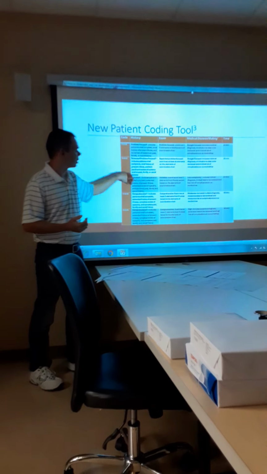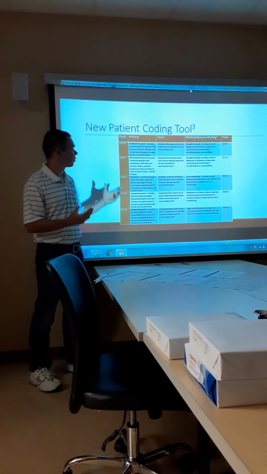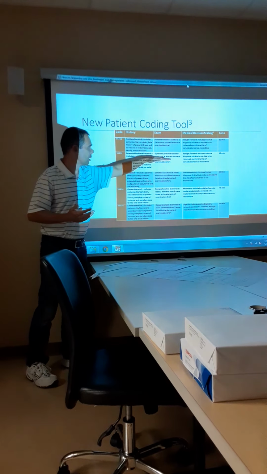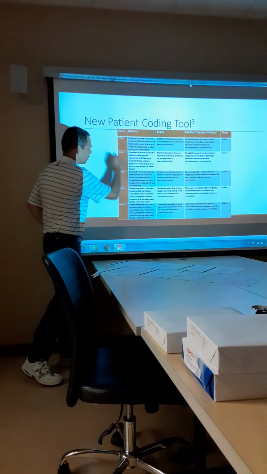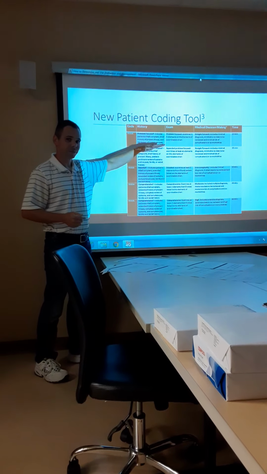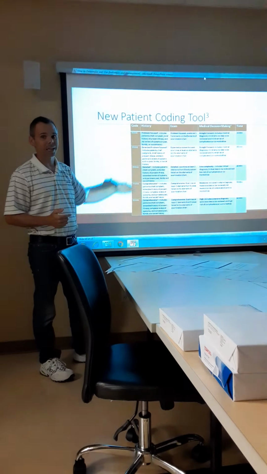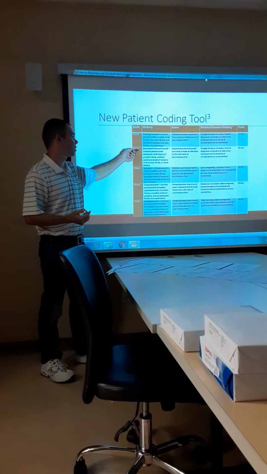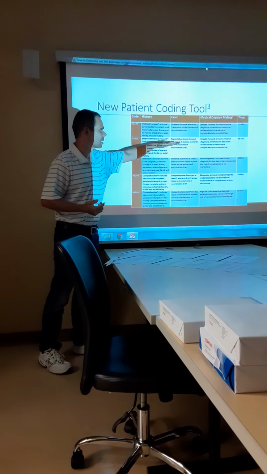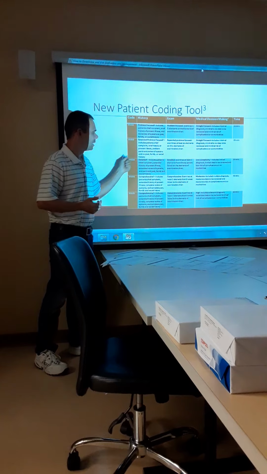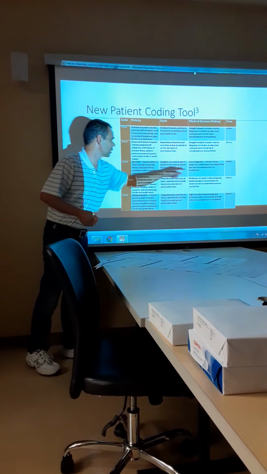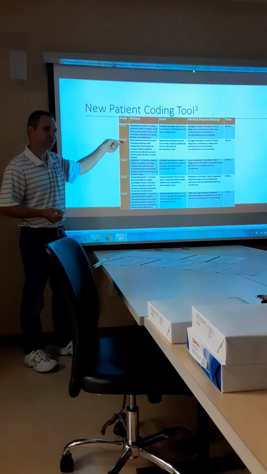And what you'll do is you'll end up putting your check marks here, and for new patient coding, you'll have to choose the lowest of all. You might not have all the check marks on the same level, but you have to go with the lowest number. That's the rule in the CPT handbook, is that if you choose 99203, then all of these have to fit. So like I said, you could have a check mark here and then 2 here, but you're going to have to go with 99202 because it's the lowest.